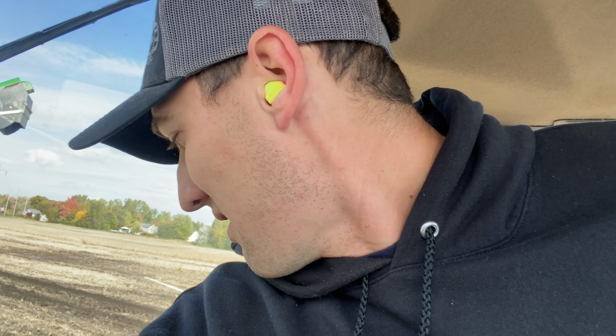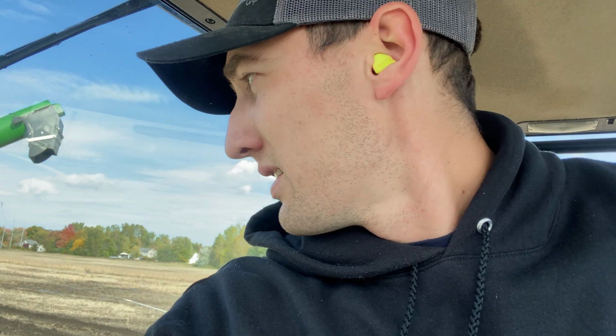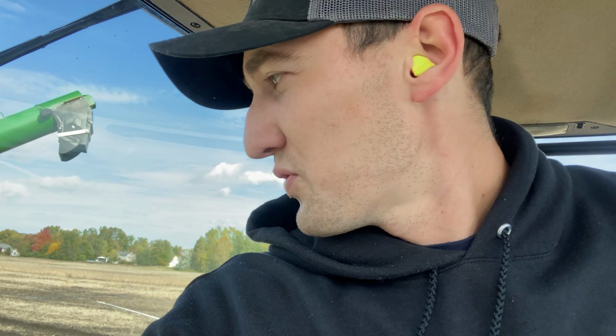That decided to break on us a week ago and yeah, just waiting for that to show up in the mail. It never showed up, so I went for a bit of a drive this morning, 6-hour round trip, and found one. So while I was getting the part, Dad and the service tech came here and started pulling the old pump off the combine. And then by the time I got here, they had that off and timed out pretty good. They're only waiting around like 10, 15 minutes.